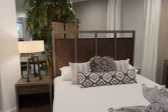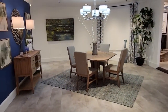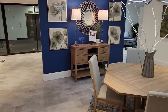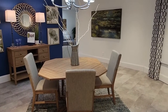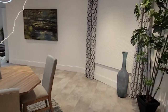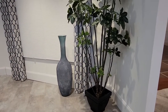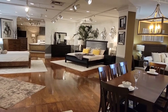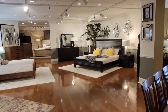And as we go through this showroom, I'm going to show you different textures and paint colors. Here is a light group, and we've added a dark blue, almost electric blue, to the wall. We pulled out the blue in some of the pictures, the draperies, and the area rug, but the furniture is very neutral. You all know that vase. It's from Home Goods. Even I go there. And then we do different palettes of color. So it's my job to show off the furniture to the best of its ability.